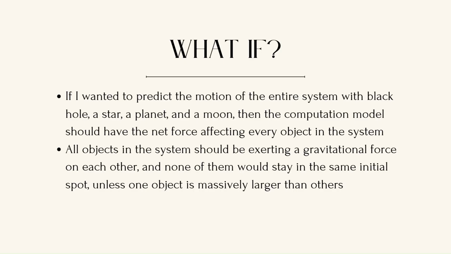But what if I wanted to predict the motion of the entire system with a black hole, a star, a moon, etc.? Then the computational model should have all net forces acting on the object. All objects in a system should be exerting a gravitational force on each other. None of them would stay in the same initial spot unless one object is massively larger than the others.